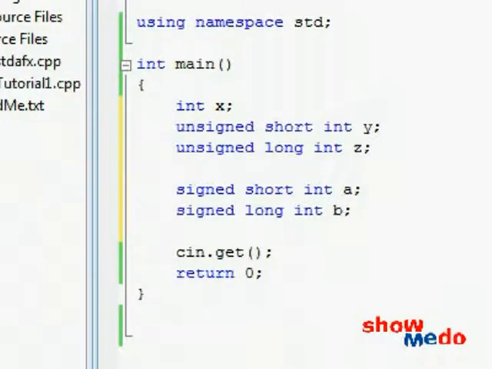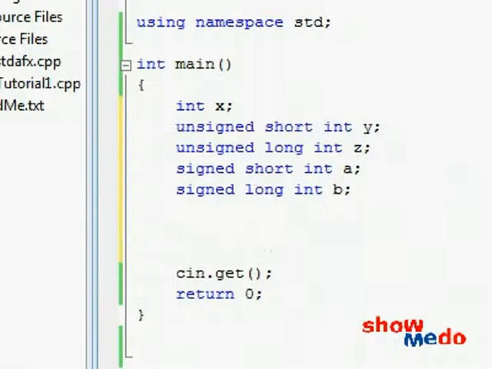And if you need a number which can go a lot below 0 and a lot above 0, you might want to use the long integer. And if you don't need to go so far below 0 and above 0, you can use the signed short integer. You should always remember the limits of your number variable type, and never try to give it a wrong type of number.